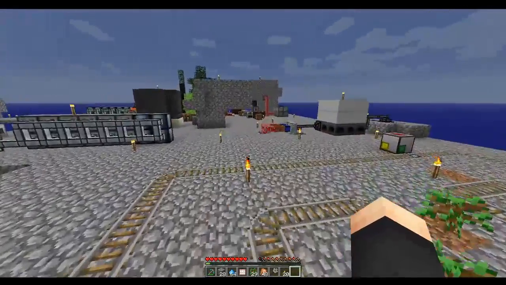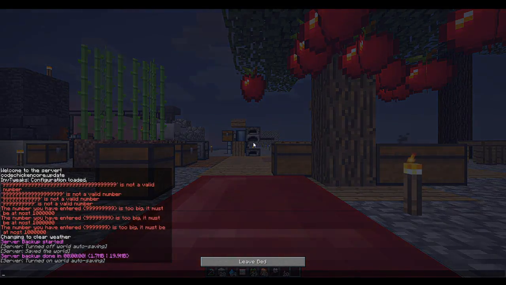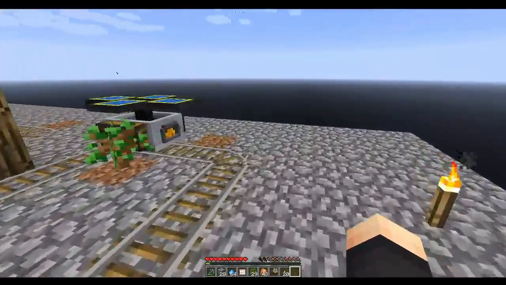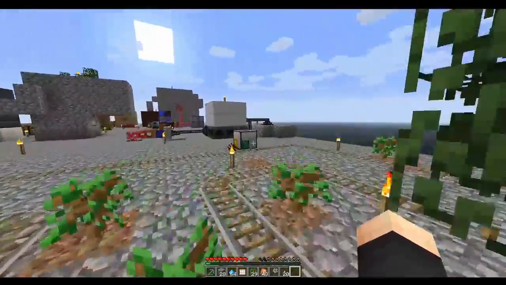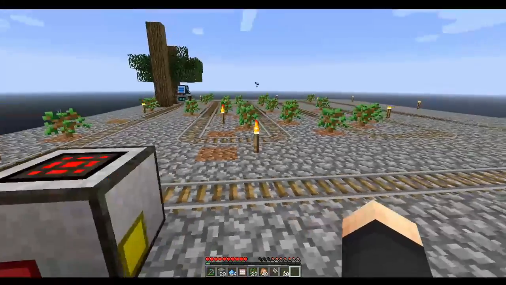Solar is out of power, so let's go to sleep. I'm not certain about this tree farm. I really want to have some leftover wood of it. Can turn off the smeltery, of course, in it, and we can turn off this. Just change it to something we don't have at this cart.